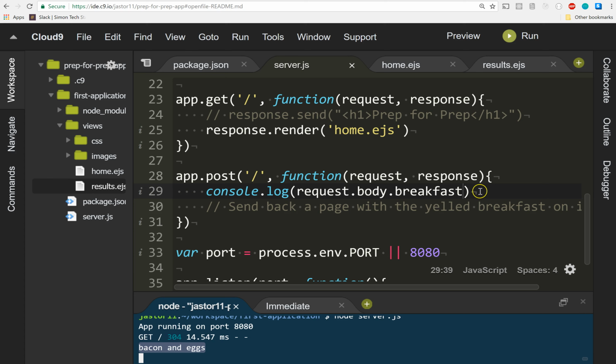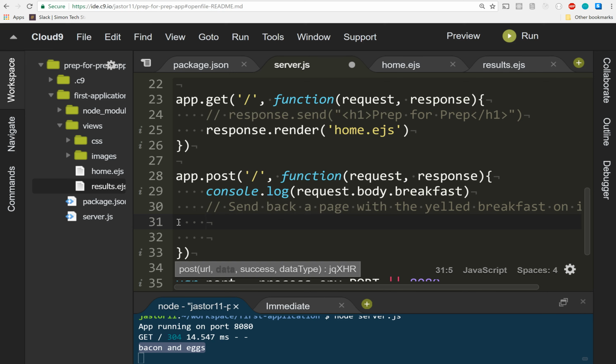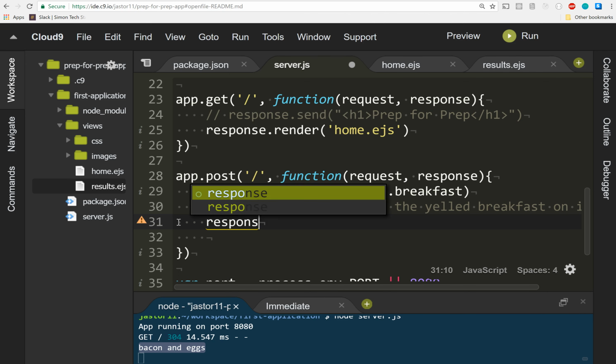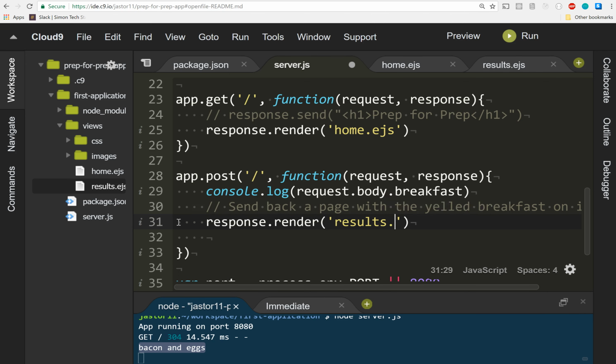Cool. So to finish up our app, we just type in response.render, the results.ejs page, and then our second argument is an object that says all the data that page should have should be the request.body.breakfast, which we're just going to store in a variable called breakfast.